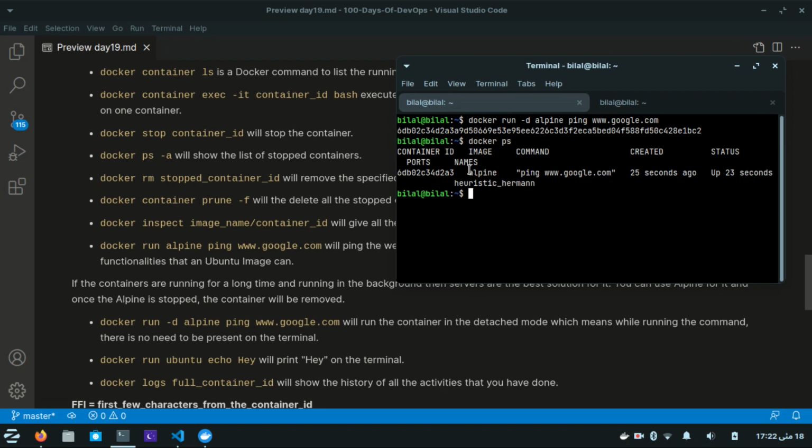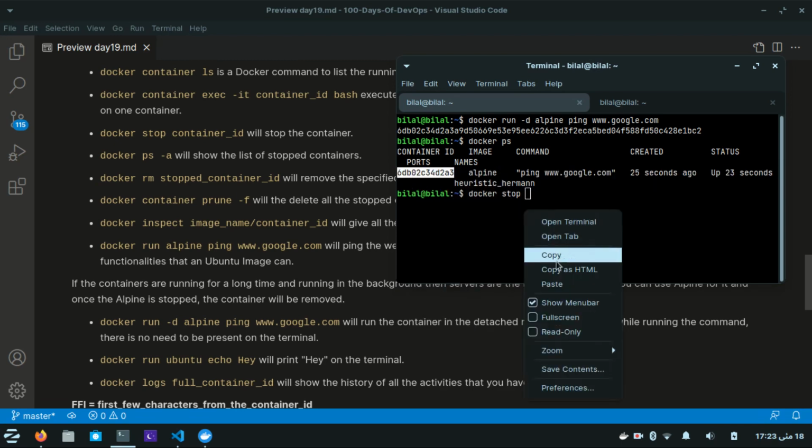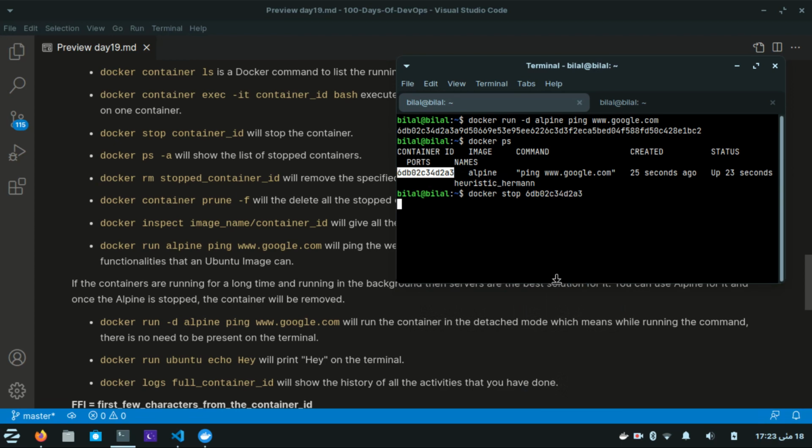Alright? So there is no need to show each data packet being received. You just need to take this container ID, alright, and it will show you that this container is running. So I can stop this container by using docker stop, and you will simply need to take this container ID and paste it here.